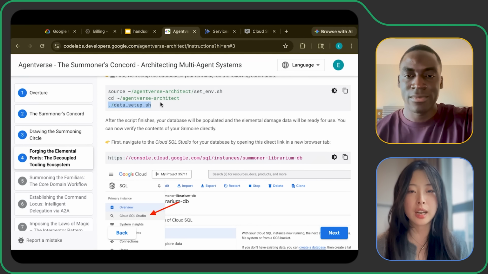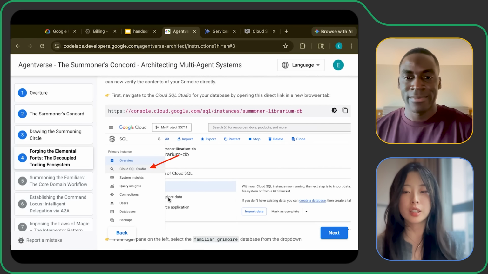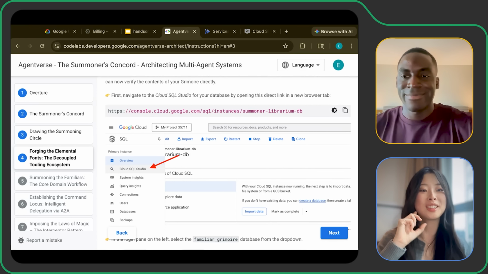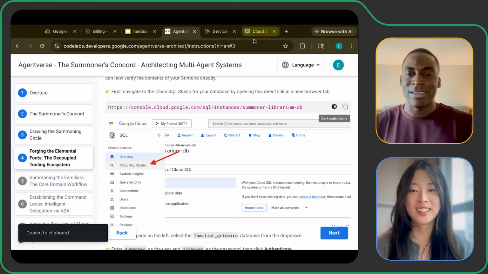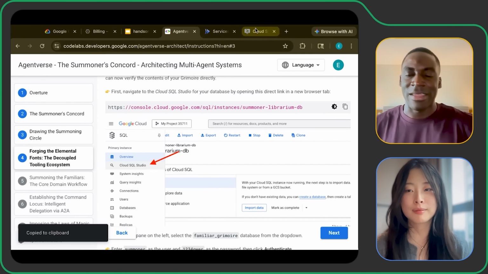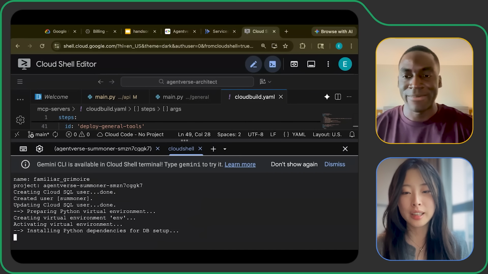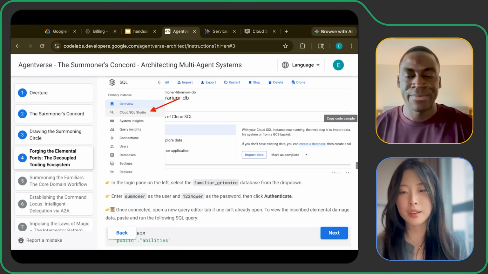Those data setup commands are basically to set up this Cloud SQL with some data that we're going to interact with, because we need to have a database, and then we're building this tool to connect to that database, right? Yeah. So first create data, seed it in the database, and then interact with that data via the MCP Toolbox. Yeah, it looks like it's still storing the data.